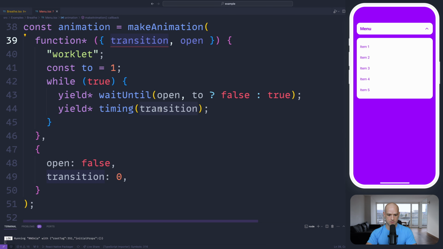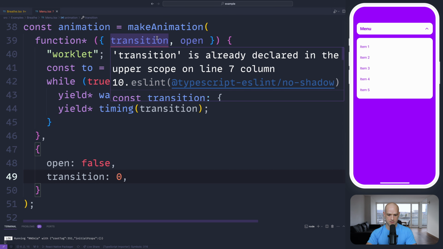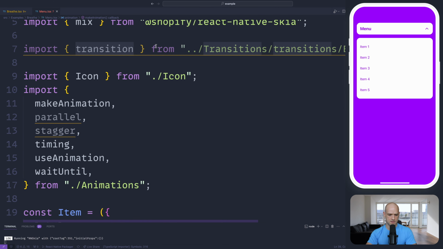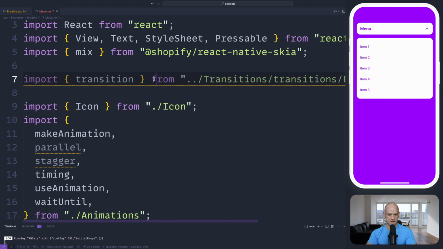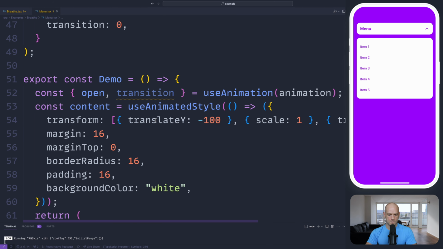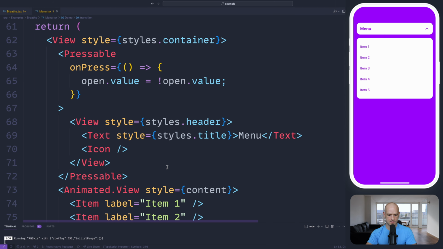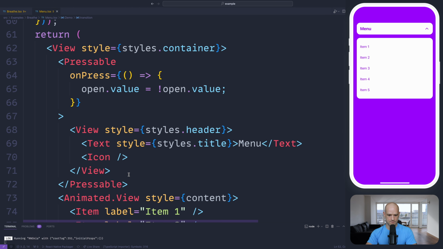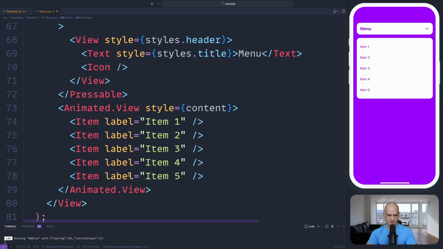And transition, I don't know why it's complaining here. Ah, it's already declared. Where is it already declared? Yeah, no, we don't need this. So let's use it. Can I use it? I think.